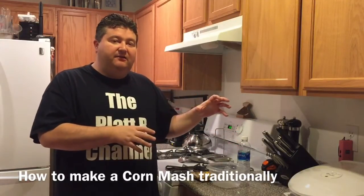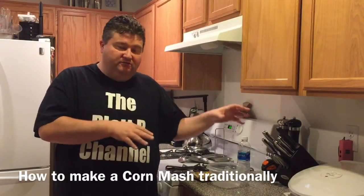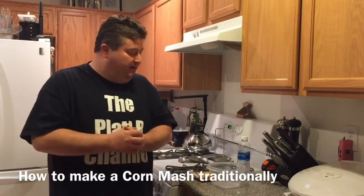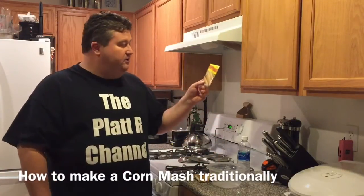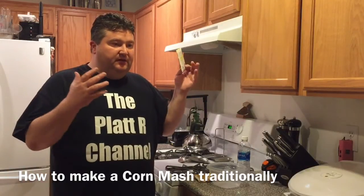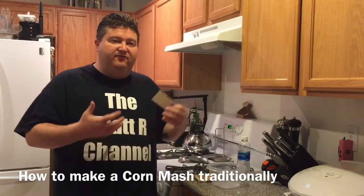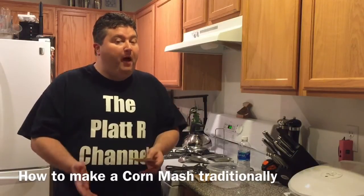The way they did it back — the settlers in Appalachia and the original distillers in Kentucky — the way they would have done it before the science of enzymes was out there. We're going to take corn — I have some sweet corn seeds. You could also use any kind of food grade corn seed. If you're a hunter, some people have corn seed they feed deer with. You could also use popcorn if you like.